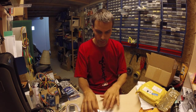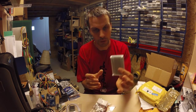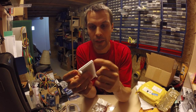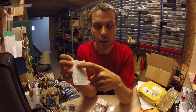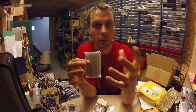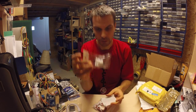Great. Let's see, a few things that fell out. So another cake board. This is also a fun feature, that it is actually dimensioned after Lego, and you get a few of these small pieces, and these holes are Lego sized. So if you use Lego for the construction around your Arduino or electronic project, you can use the cake board to place it inside your Lego structures. So got a few of these there.